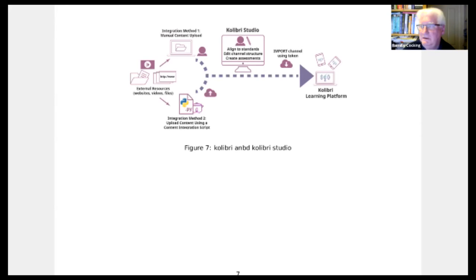It has its downsides in that creating courses, you're constrained to use a separate piece of software in the cloud called Calibri Studio. And if you want to add new features to Calibri, you've got a lot of work to do because it's a very tightly maintained and controlled environment. But if it's got the features you need, it's an absolutely super way of delivering to an audience that doesn't have internet connectivity or a very powerful system to run on.